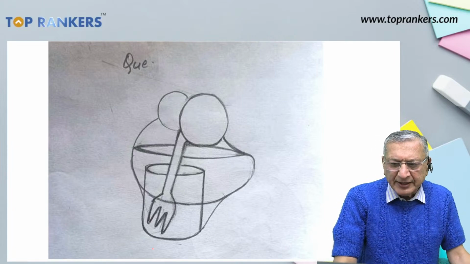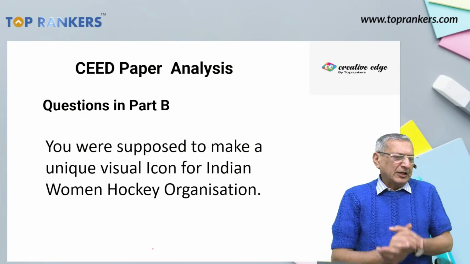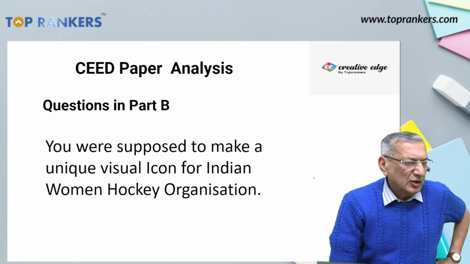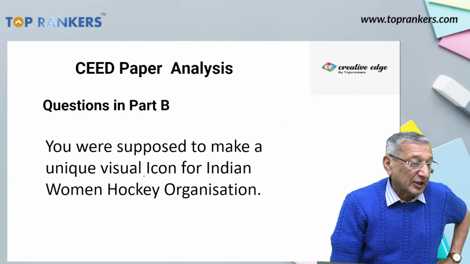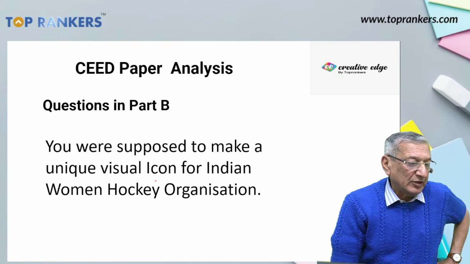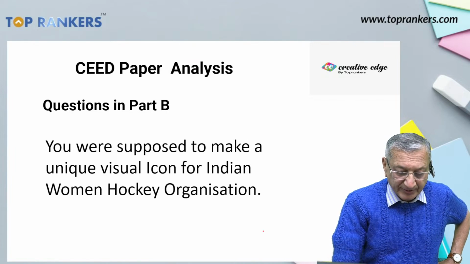I haven't done any sketch for the fifth one, but since this visual is not available to me, you were supposed to make a unique visual icon. No, no, I'm sorry. This one I have done. You were supposed to make a unique visual icon for Indian Women Hockey Organization.